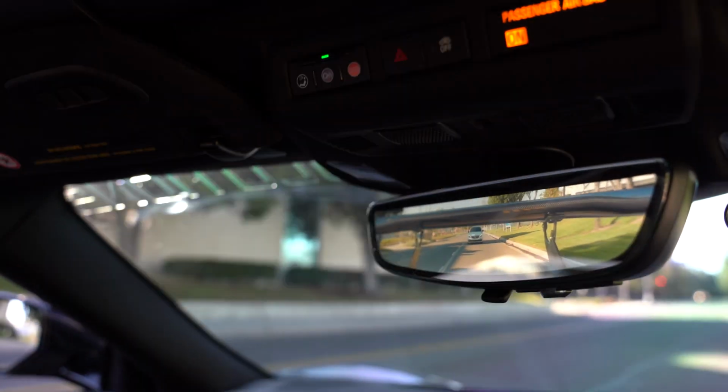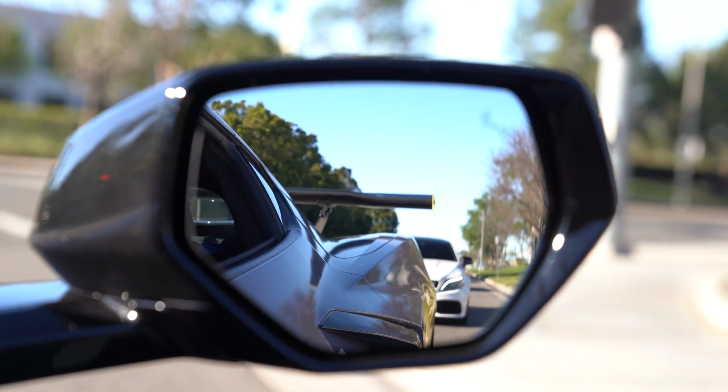That wing looks crazy in the mirror, dude. You can see that, huh? It actually worked out because the camera that's on the back gets right underneath it, so it doesn't kill your view. You know what else you notice? The mirrors, the small details. You can actually see out the mirrors now, Daniel, huh? Oh yeah, it looks 10 times better. Seriously. You notice it, huh? Yeah. It's the small stuff.